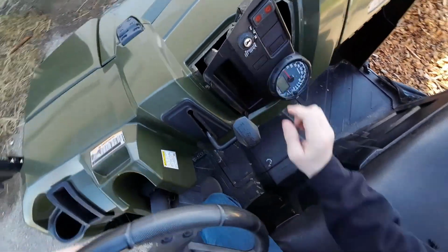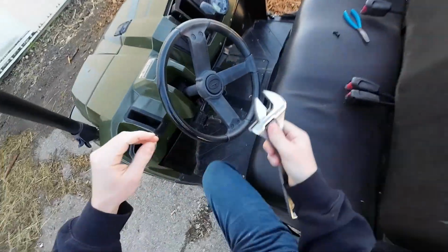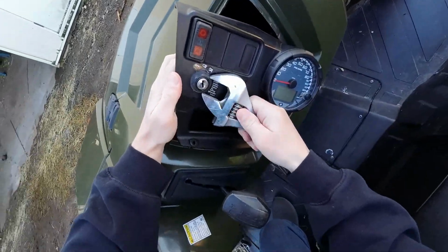This is what we want, so we'll get a big crescent wrench. Take off this bezel ring.